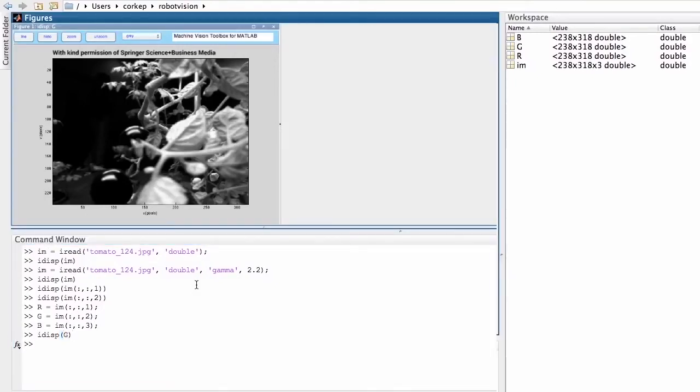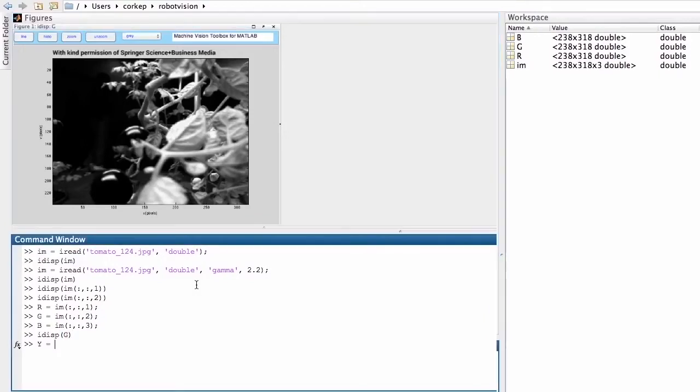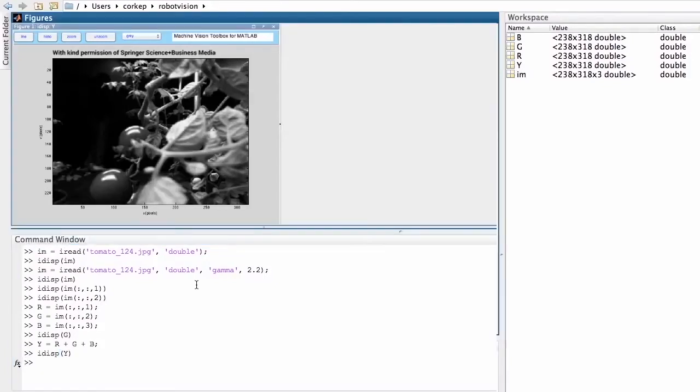Now, the next thing that I want to do is to compute the chromaticity coordinates. And to do that, I need to compute the sum of the red and the green and the blue. And I'm going to put that into the local variable called Y. Y is a common symbol used for what's called the luminance image. It's a monochrome image actually. If we look at this now, it'll look something like a monochrome or black and white picture of the scene. It's the average of all of the color channels.